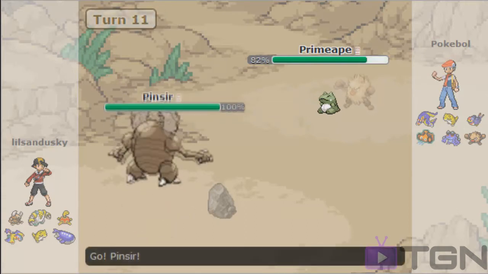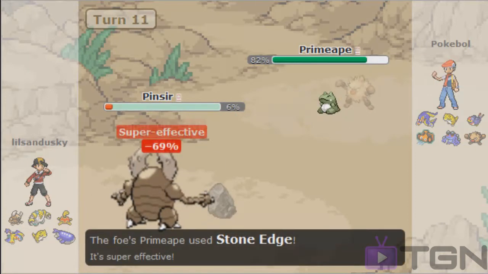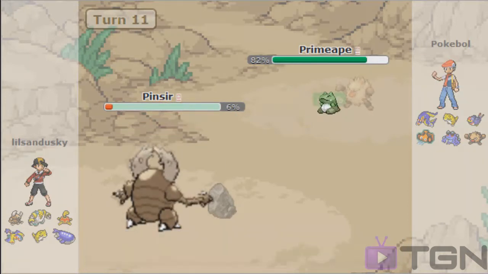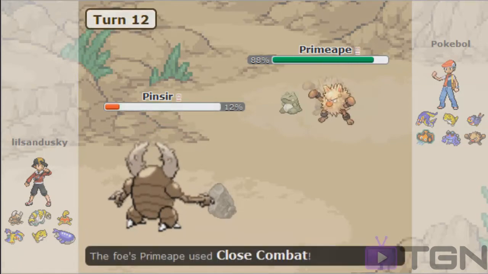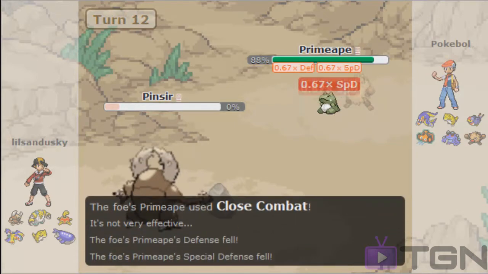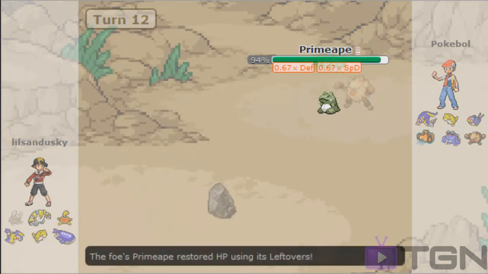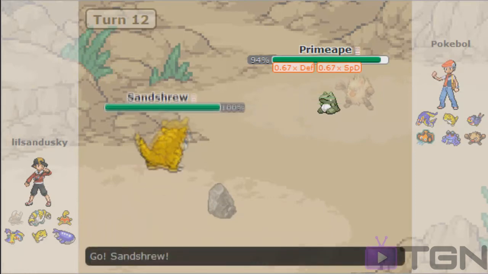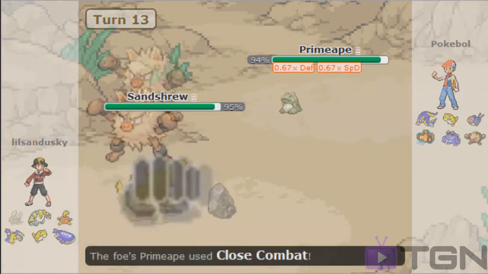So he's going to switch out here into his Pinsir. Thank God I went for the Stone Edge in case he wanted to stay in again, and it's actually going to bring that Pinsir down to 6% health. So I'm just going to go ahead and finish it off here with the Close Combat, and that is one dead Pinsir. So after all the stats happen, I believe he goes out to his Sandshrew here, if I remember correctly. Yes, he does go for the Sandshrew, so I'm just going to go for the Close Combat, see how much it does.